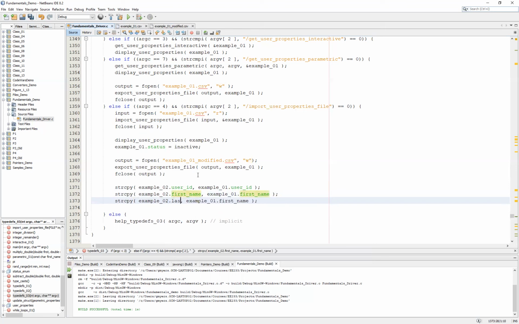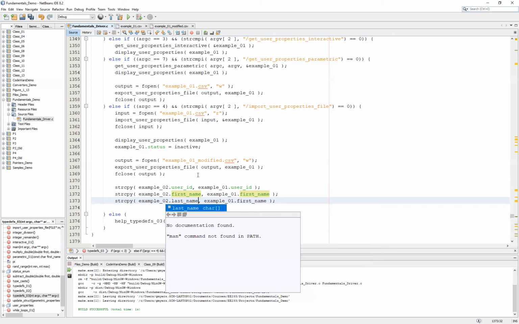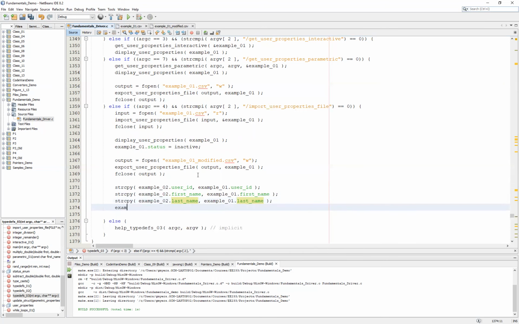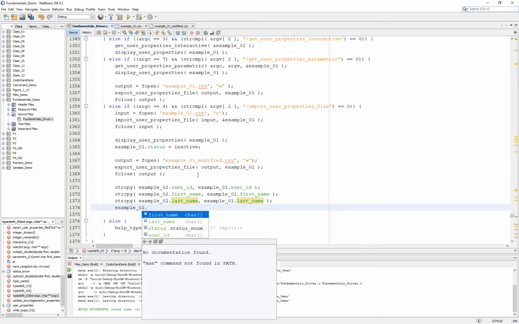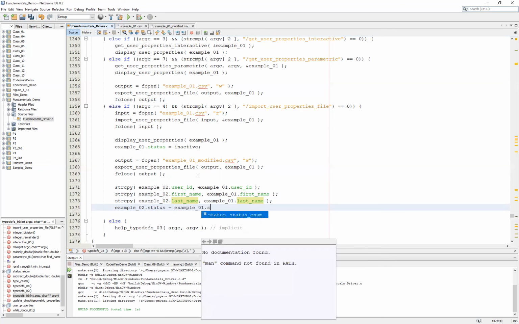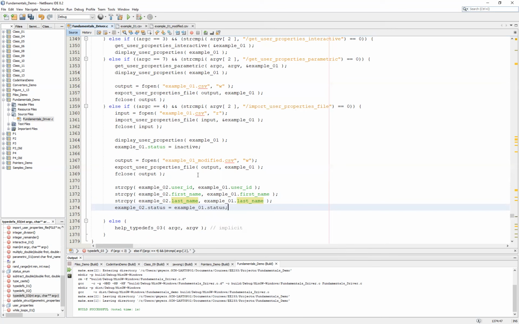And then since the enum is essentially an integer, we don't have to go through any fancy mechanism to make that assignment. We can simply say example_02.status is equal to example_01.status. And at this point, we could open another output file.